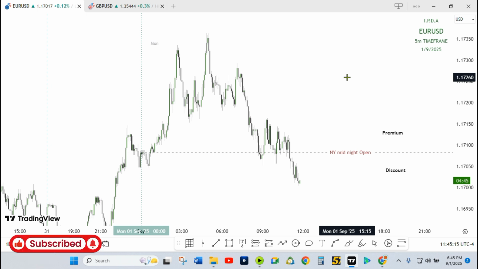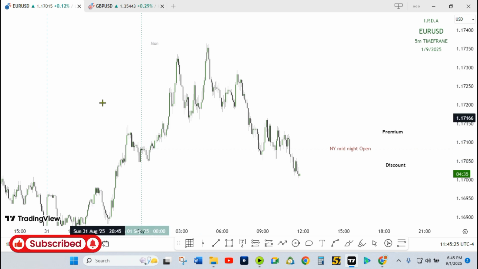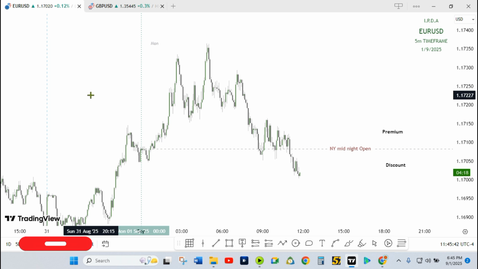Then, after marking the New York midnight open, horizontal and vertical, I will check the left-hand side of the chart to see if I have any liquidity sweep. My liquidities are just swing highs and swing lows. But I don't pick any swing high or any swing low. I must consider if that high or that low is a time-based high or low.